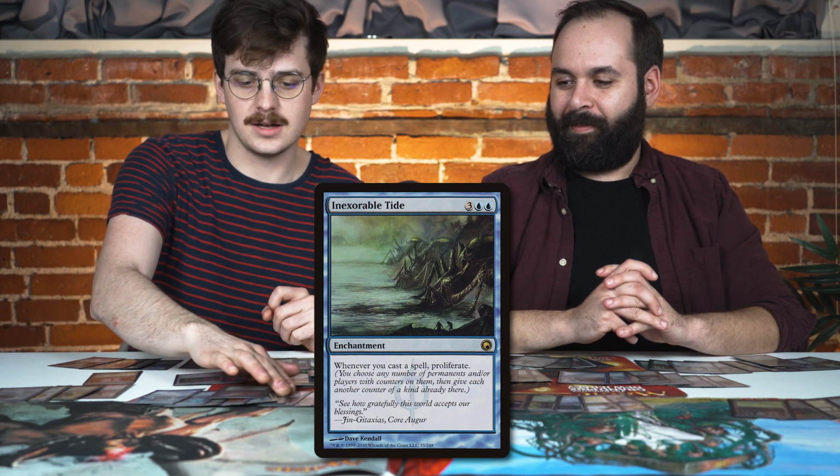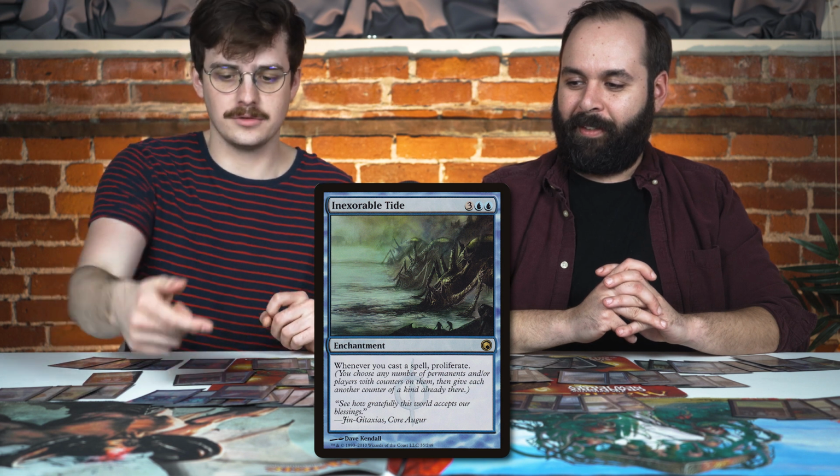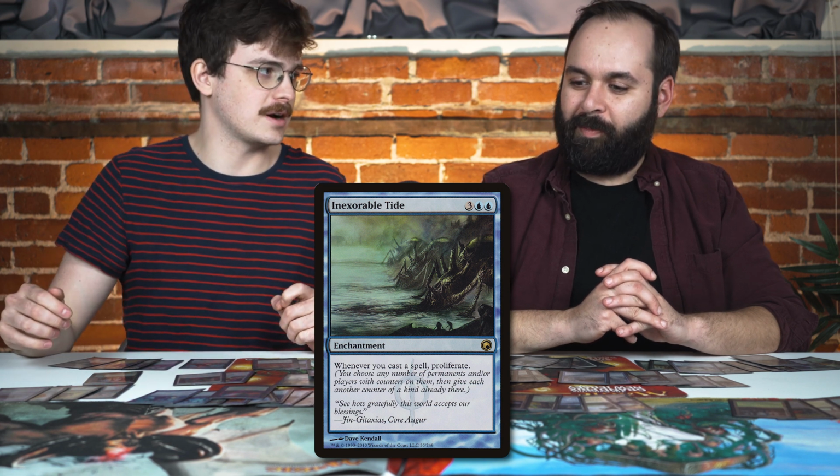And I really love how some of these repeatable proliferate effects do that. You know, Evolution Sage and Flux Channeler, obviously also very powerful.